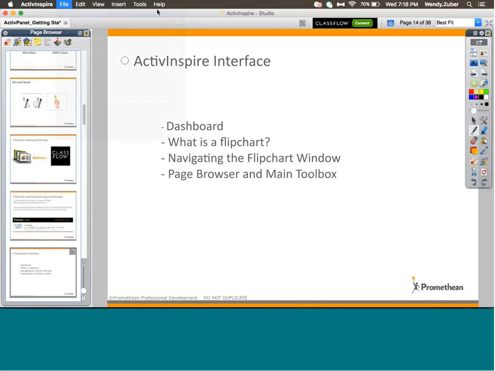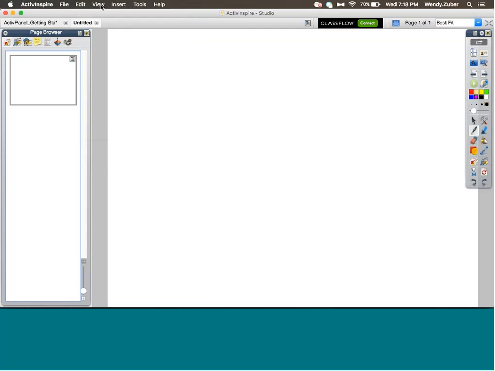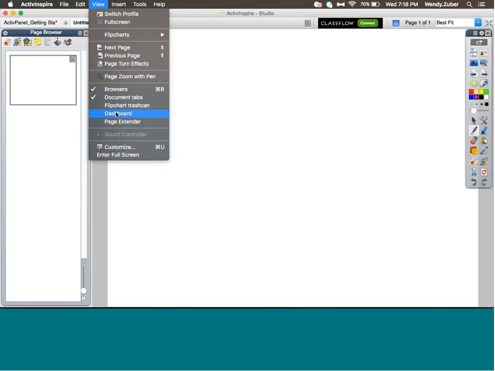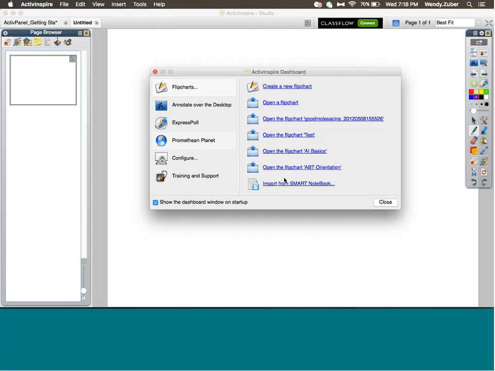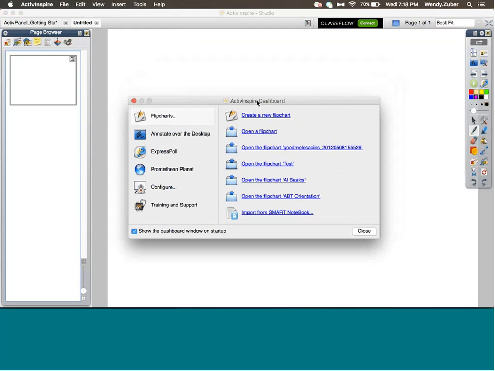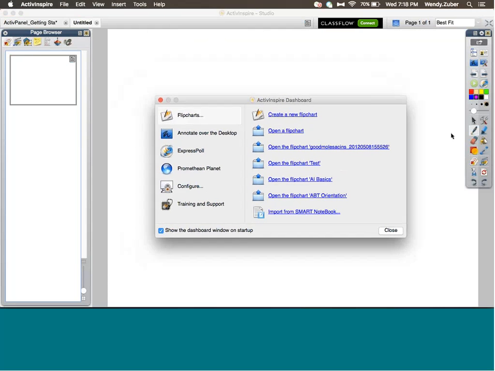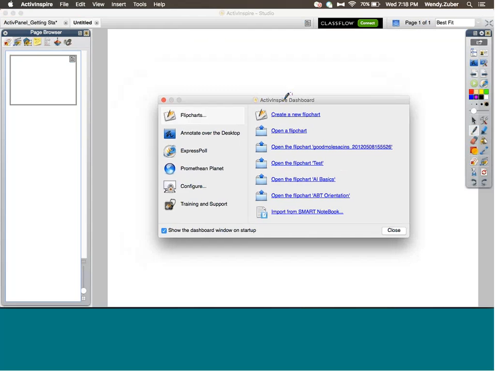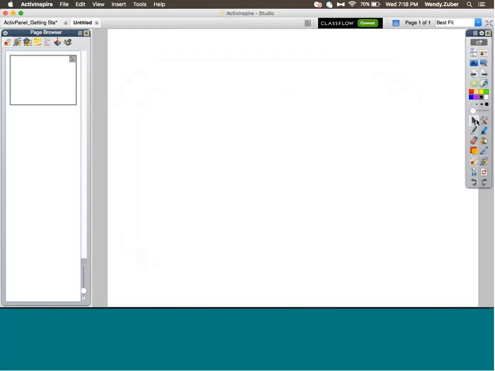In this instance, I'm just going to go to File and New just to show you. But the first time you open the ActivInspire software, this is exactly how the program will open. When you double-click on the icon on your desktop, it will open up a blank white screen for you. It will open up a side panel bar over here, and it will give you this box here in the center along with a toolbar on the right-hand side or maybe at the top of your screen, depending on options that you may have chosen.